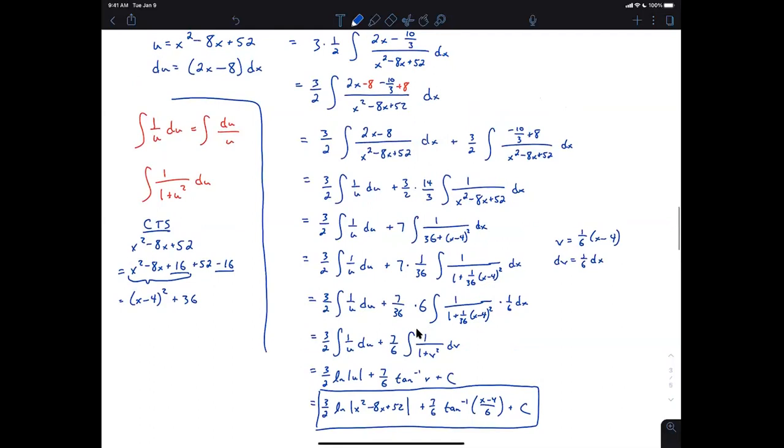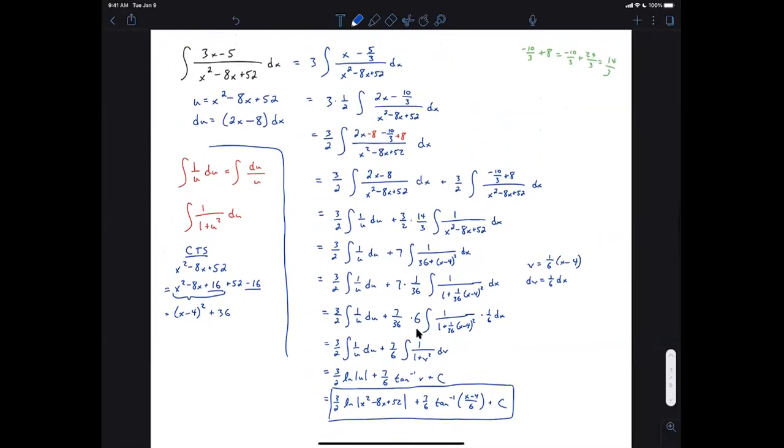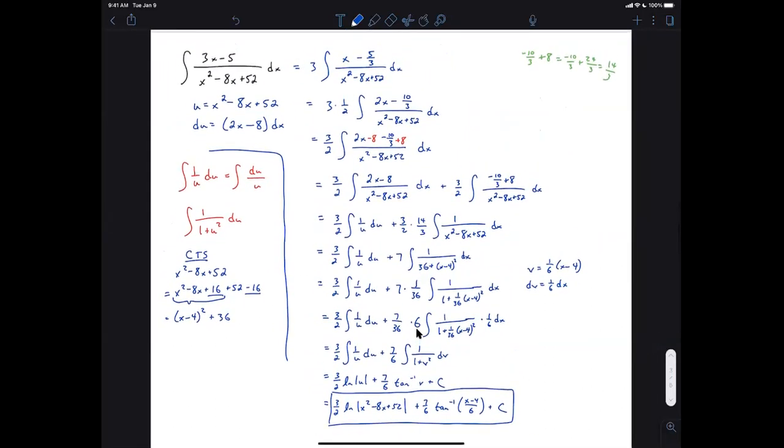Man, quite a bit on that question. So there is everything we did. The stuff in red isn't really part of the work, so we're going to erase that, and the part in green, hopefully we're doing that in our head. So I'm going to erase that as well, but or doing that on the side, that's fine, but it's not really part of the main problem. Everything that I've got written here is part of the problem that we should show as part of that solution. There is a lot to that.